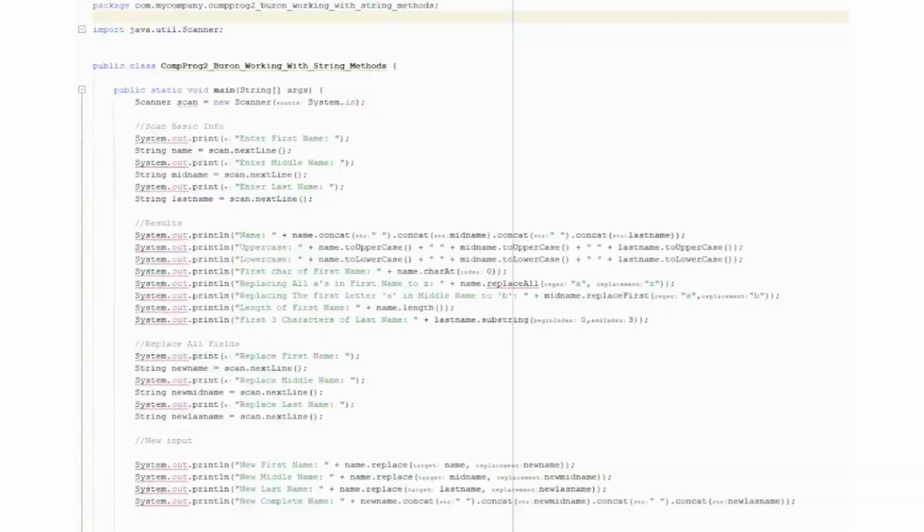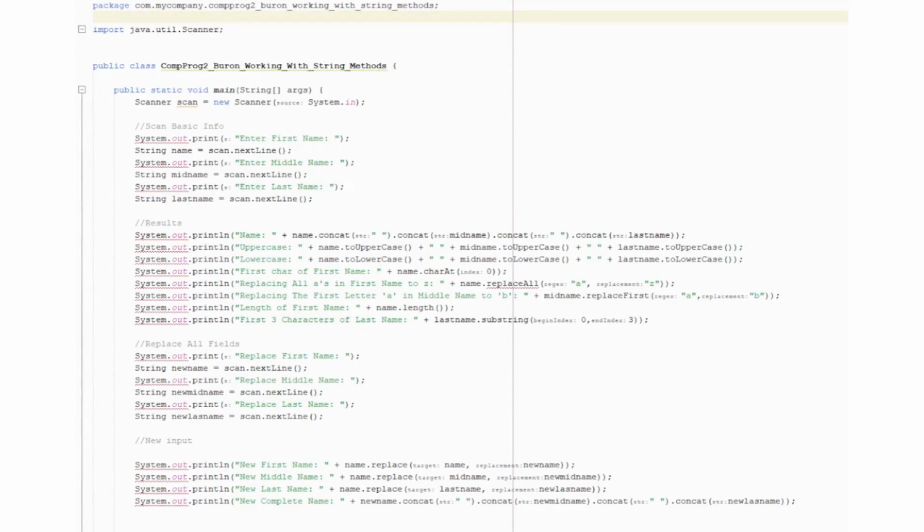So before I show you the outcome on my console, let us go ahead and talk about the Java string methods that were used. To start off the video, we have the concat string method. This one is used to concatenate or to combine multiple values or phrases into one without using multiple addition operators or the addition operator.